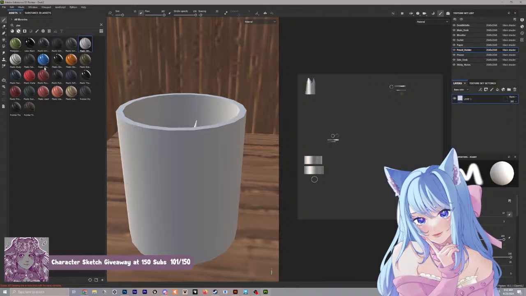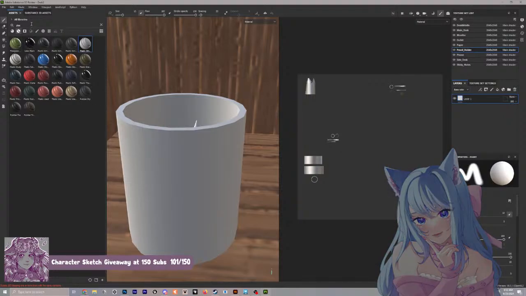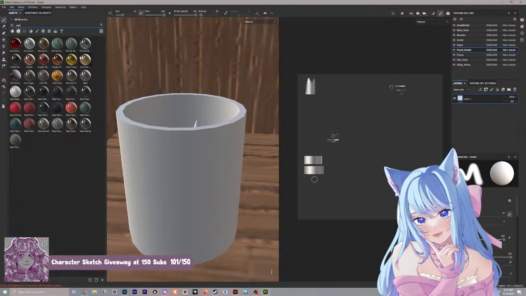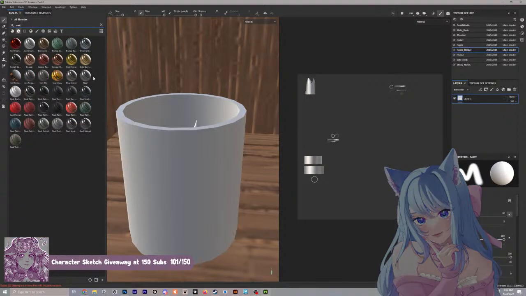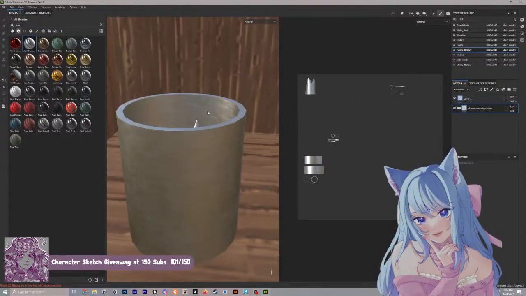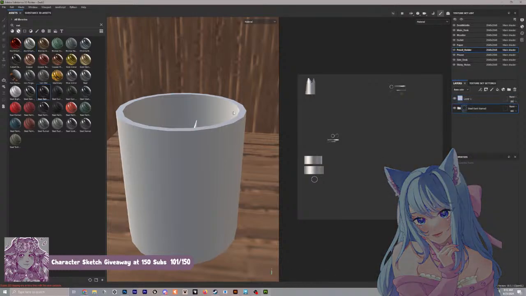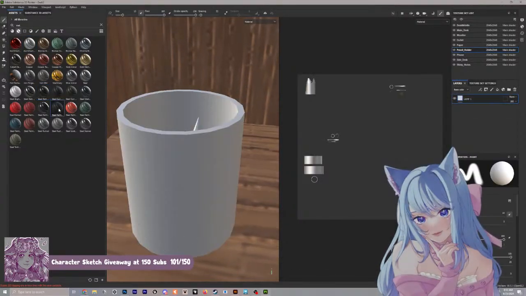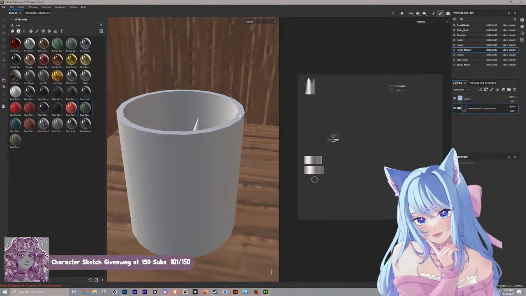Okay, for the cup. Metal, probably like a metal. Steel. I don't like that. No. Nope. Steel painted.